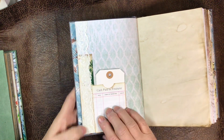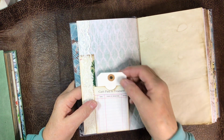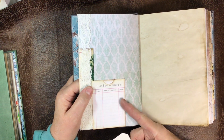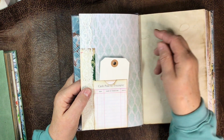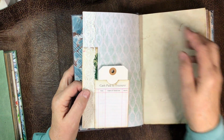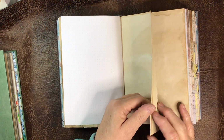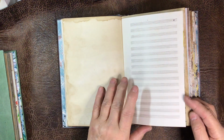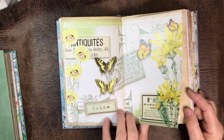And here on this side, I glued a piece of lace, and then I made a little pocket. And I got this pocket from Figaro on Etsy. And I left it open in the back so you can put something else in there. The beautiful music. And it's one of her digital pages.